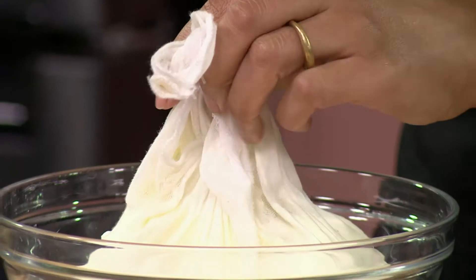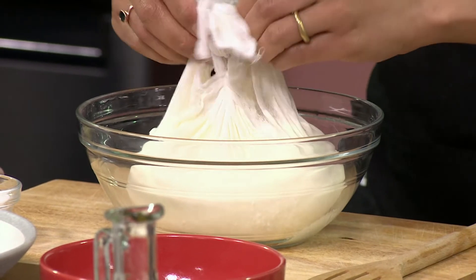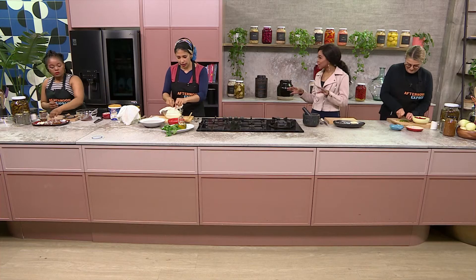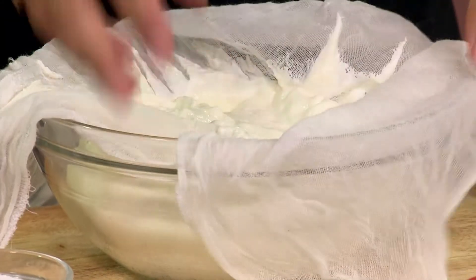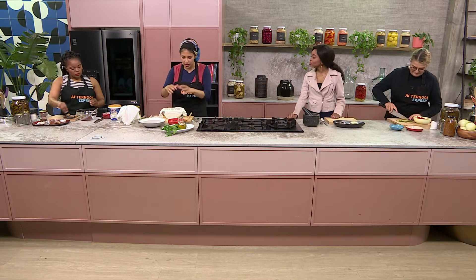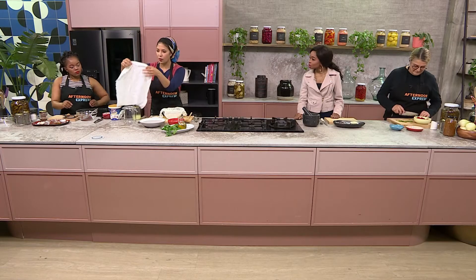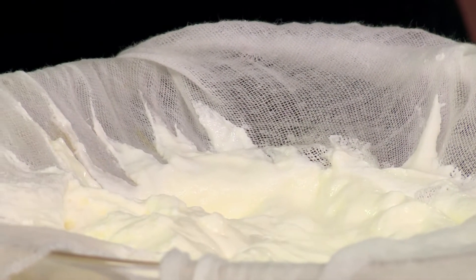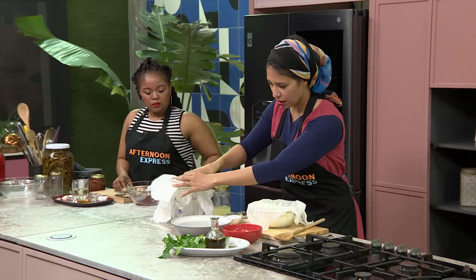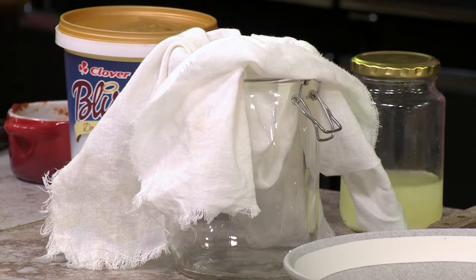This contraption is so smart. This specific technique — is this something we can find throughout the fermentation process and in creating a labneh? Whenever you're making things like cheese, when you need to extract the liquid out of something, the cheesecloth becomes a simple way to do that. You can use a cloth that has enough holes in it — it must be breathable — because you want the liquid to drain through. You can also simply take a jar that's big enough, put your whole fist into it, and then secure it with an elastic.